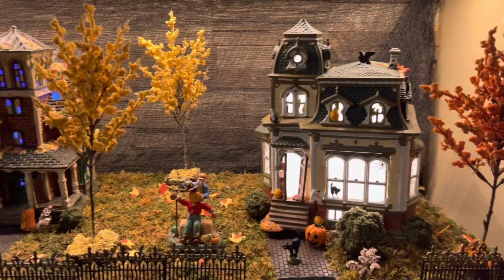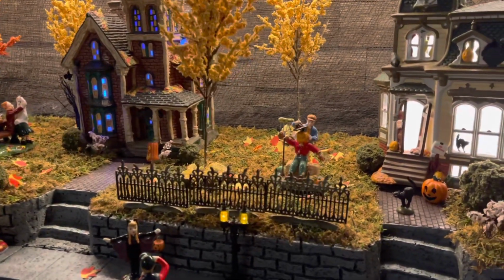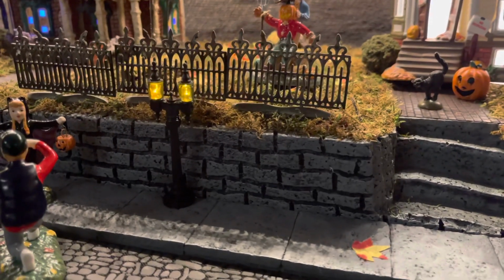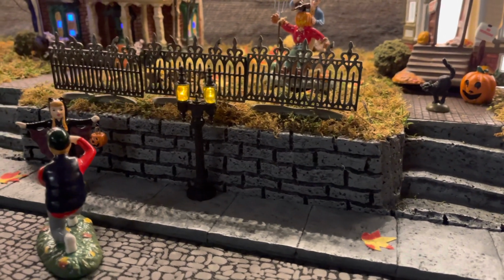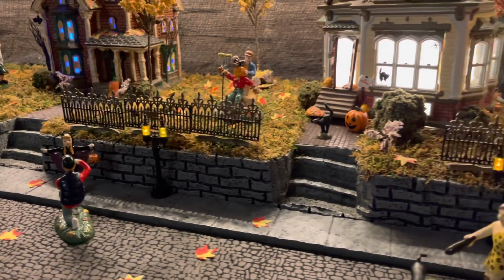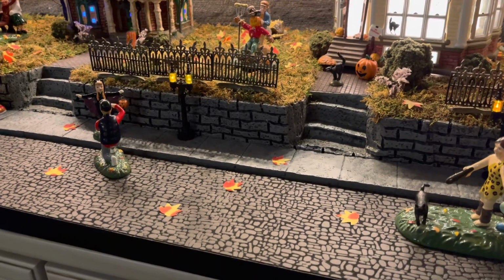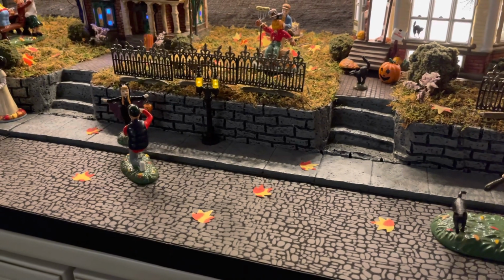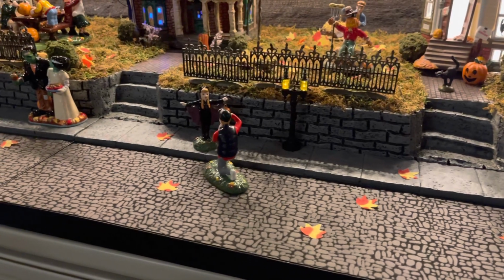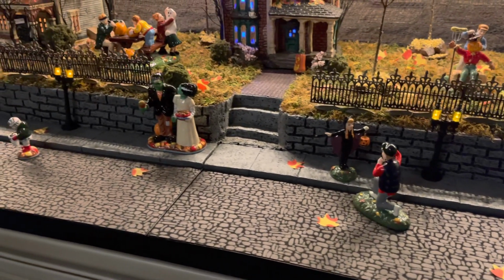And so a little more detail, I think, went into this one. And then I started using some different tools and some different methodologies. The stonework here is all done using a hot wire foam cutter by the Hot Wire Foam Factory. The street is cobblestone, yet it is done using Department 56 matting versus hand carving everything. It makes your life so much easier. It saves you a whole lot of time, and I think it looks just as good, if not better.